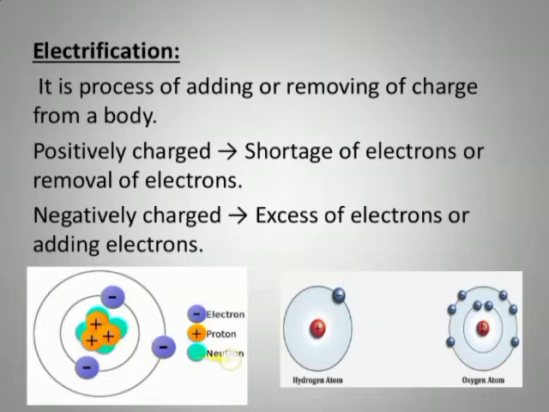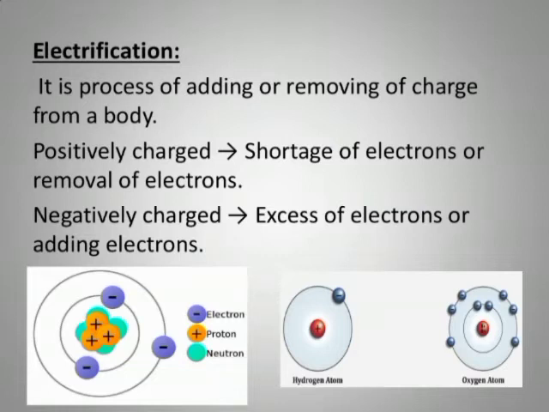And now I remove one electron, and how many electrons are remaining? Only two electrons. And tell me now, how many protons? You are not going to remove any of the protons, and it is not so easy to remove a proton. So you have got three protons, but what is the number of electrons over here when you take out one? It is two electrons. So which is bigger? The number of protons is more, and that is why they say that shortage or removal of electrons is something called as positively charged.